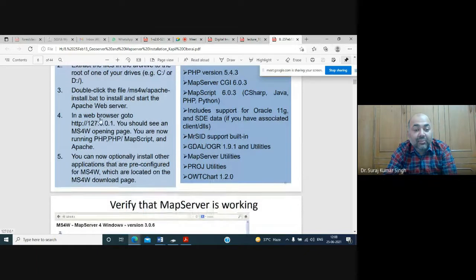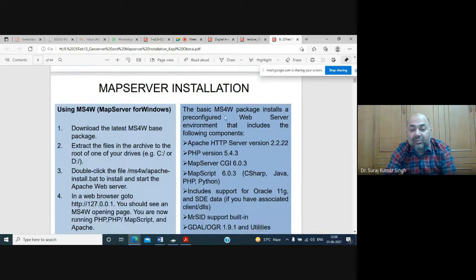In a web browser, go to http://127.0.0.1, and you should see the MS4W page opening, and now you can start running your PHP script and Apache. You can also optionally install other applications that are pre-configured for MS4W, which are located on the MS4W download page.